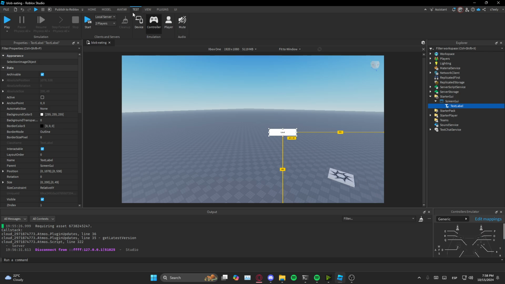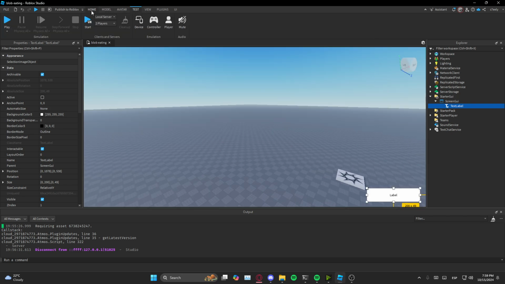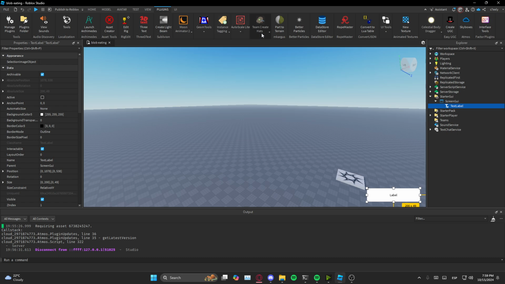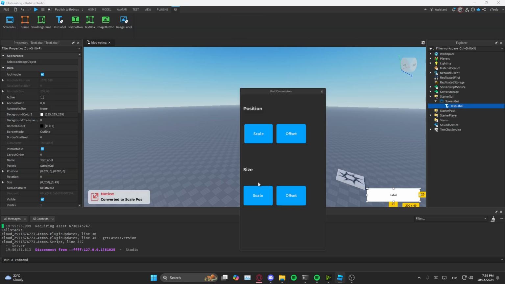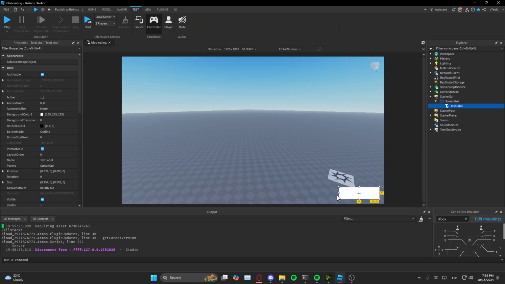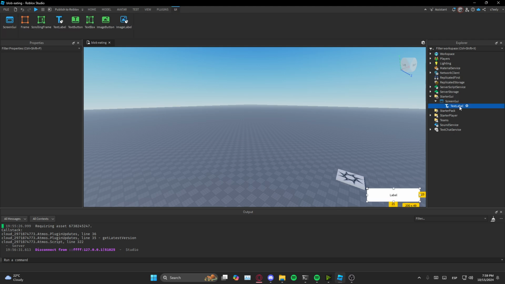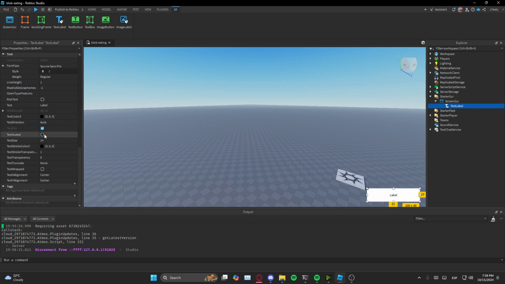So how do you fix that? You fix that by using the plugin I just mentioned, the Auto Scale unit conversion. You select the frame that you want, you click scale on both, and that's it. Now if you test it out, it's on the corner. There you go, fixed for you. You're welcome. In this corner we're going to show the current size of the player.